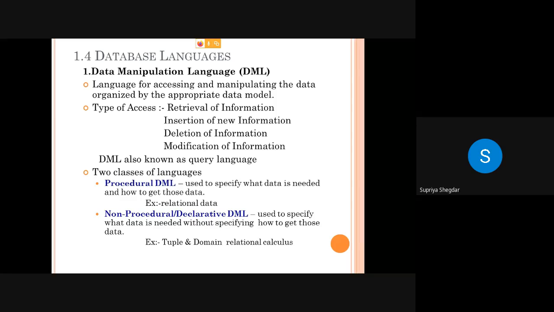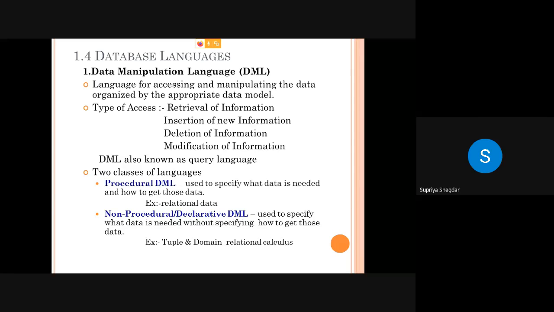Every time we perform any kind of operation on the database, we are writing different queries to the database. Suppose I want to insert a new record into the database, I am writing the data insertion query. So whatever statements we write in the DML are called the queries of the database.